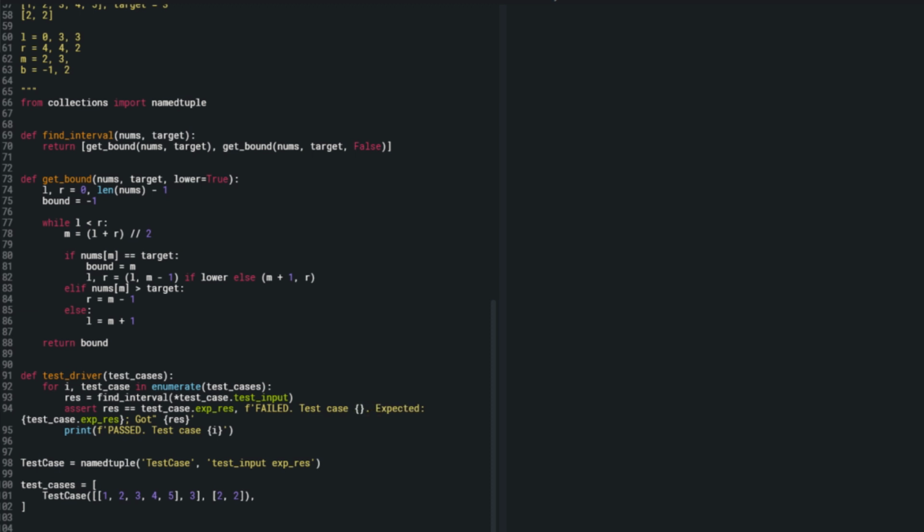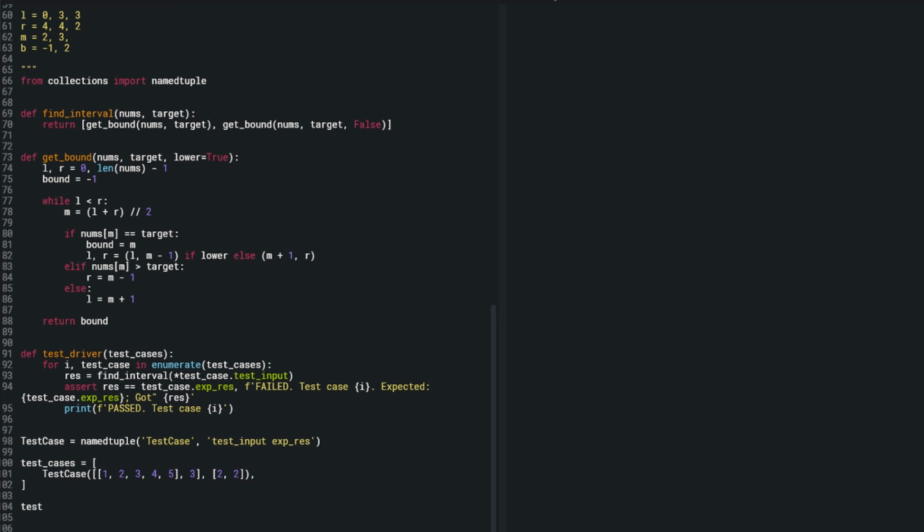One test case we probably want to check out is, I'll let you write them out. Okay, so let me copy the first one that you gave me, and my target was 8.